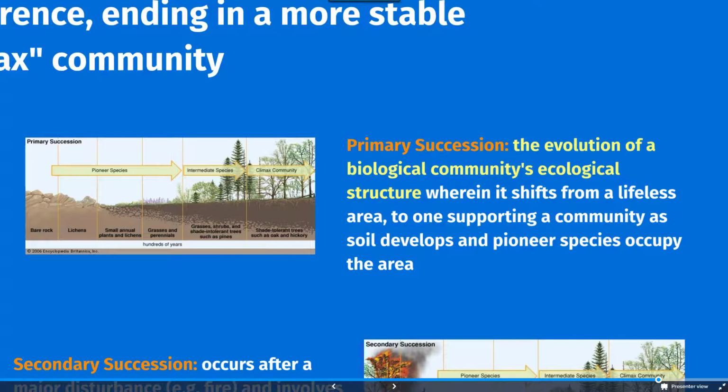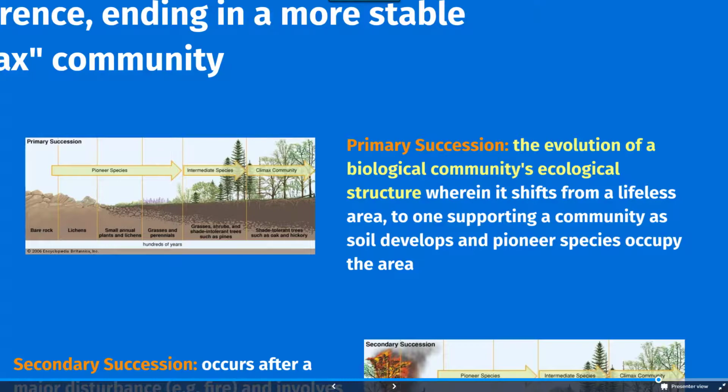This is essentially going to consist of a region, an ecosystem that starts with nothing, bare rock, no soil, no plants, nothing. And ultimately through the establishment of pioneer species, or species that first start to occupy the region, you find that there's better development of the soil, which increases the number of plants that are present. We also then see a graduation to intermediate species that are going to occupy the region. And ultimately, we'll find that there's that climax community that'll exist, which is going to be the species that tend to exist there for quite some time.